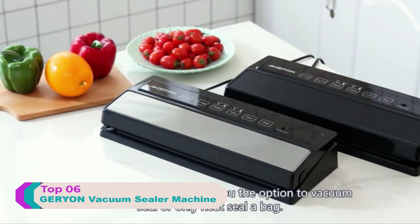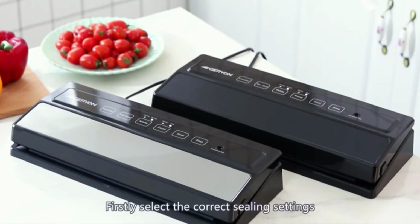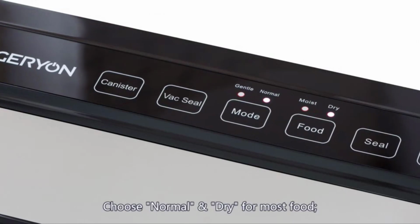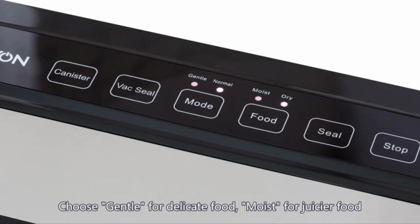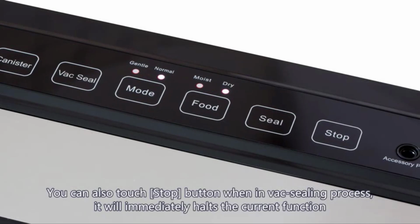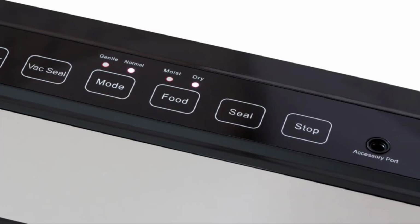GERYON vacuum sealer offers you the option to vacuum seal or only heat seal a bag. Firstly, select the correct sealing settings. Choose normal and dry for most food. Choose gentle for delicate food. Moist for juicier food. You can also touch the stop button during the vac sealing process. It will immediately halt the current function.